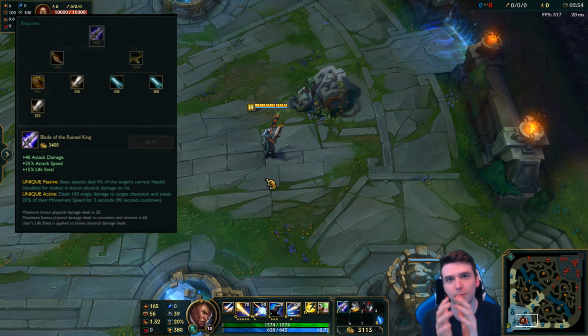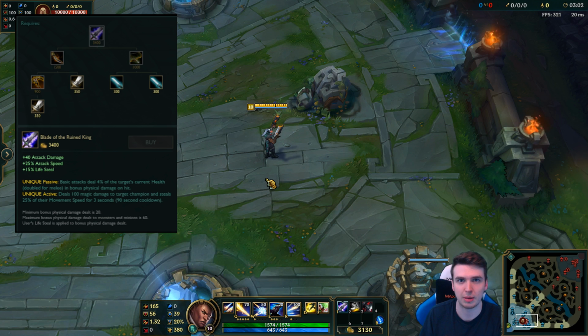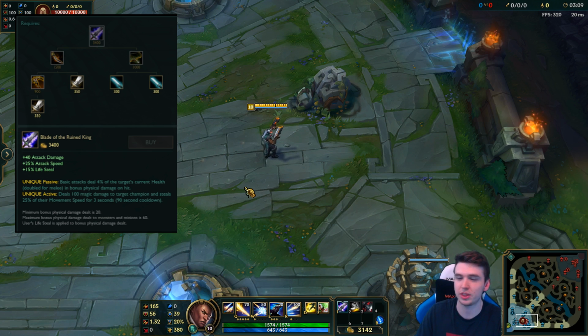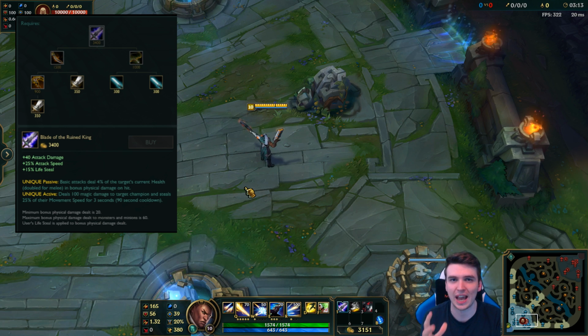So each, well, it was 8%, right? Each percentage damage is going to do a little bit less than the one before, just because of the way current health damage works. But still, it's going to be about 56% damage, 8% anyway. And now with this change, you're going to be down to 28%. So you're losing a massive amount.